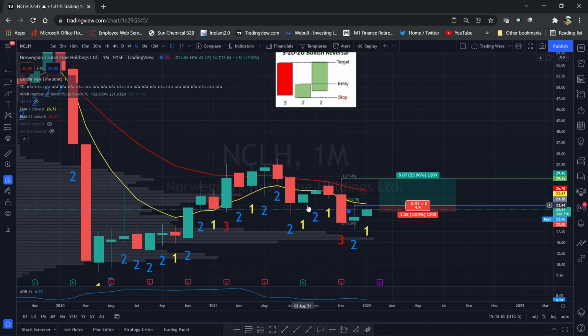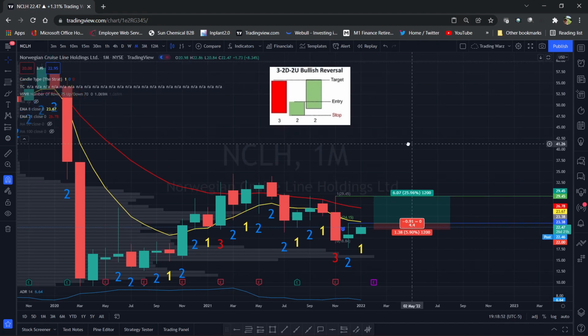And the 2 is basically a continuation candle. Here's a 2 continuation here. This is considered a 2 up because it took out the high of the previous candle, and this candle is considered a 2 down because it took out the low of this candle. So that's a 2 up, and this is a 2 down. So, any questions on the candle types? All right, guys. Moving forward.